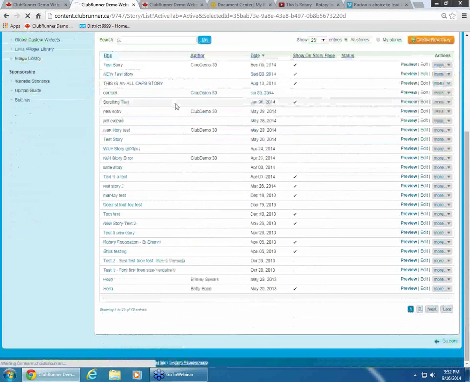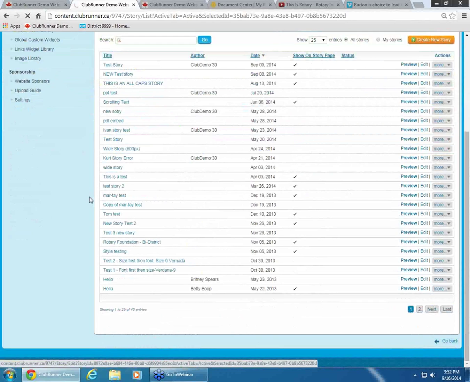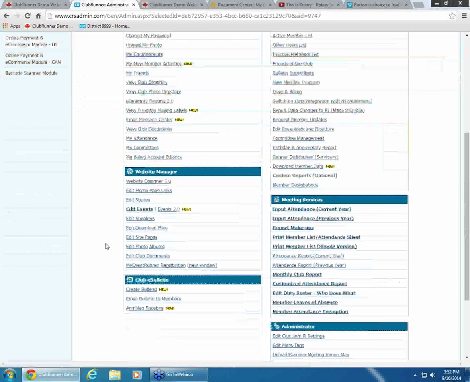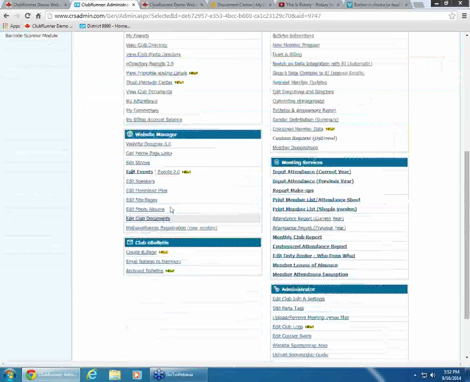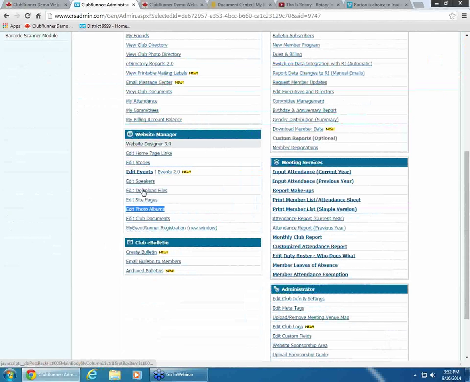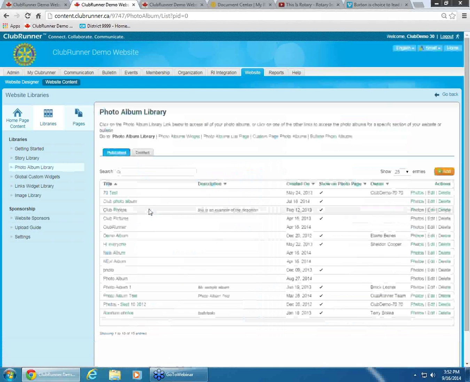And the last one that we can go through is the photo albums. So photo albums down here under the website manager section. The photo albums is laid out similar to the story library page that I went through earlier.